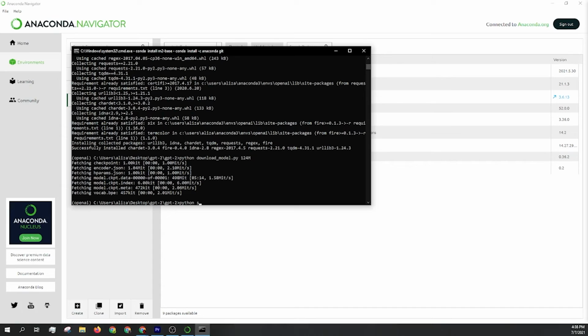So just run python, and then this is located in the src folder. So src/interactive_conditional_samples.py, and then do --top_k 40, and then hit enter.